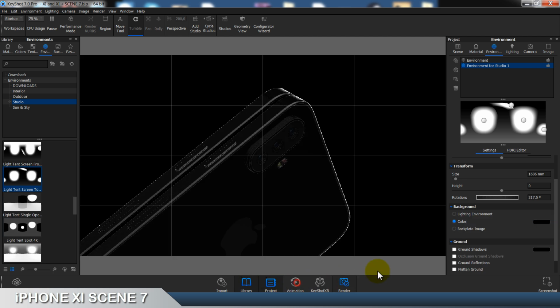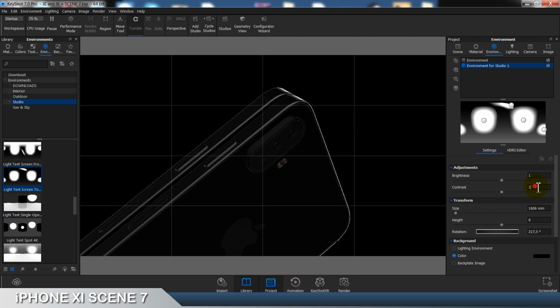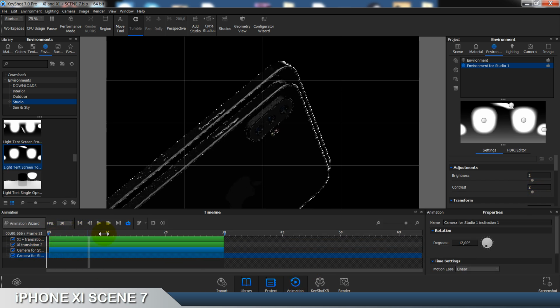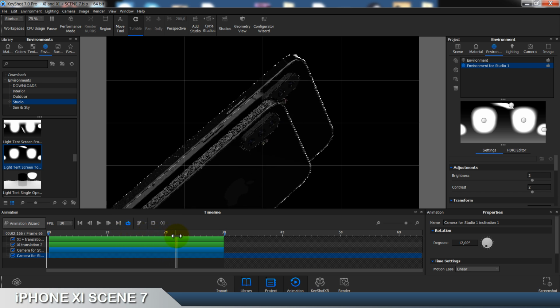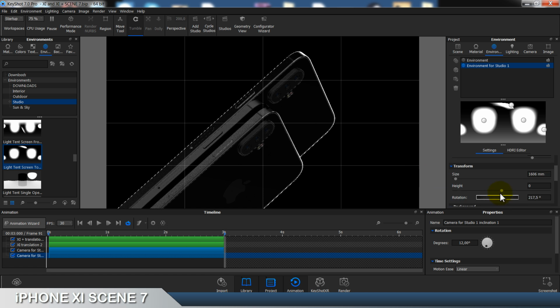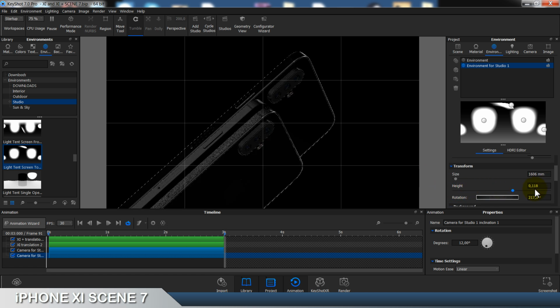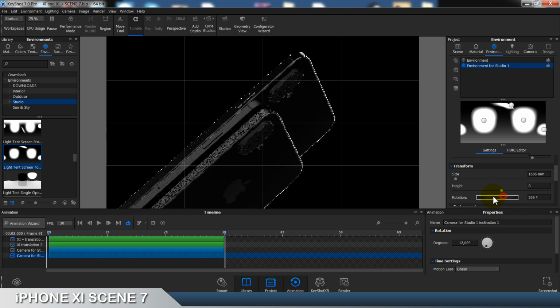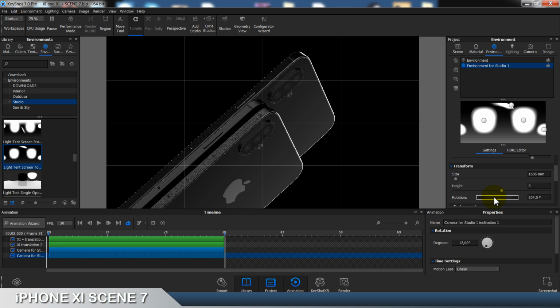I like how dark it looks actually. 2 2. Yeah, let's try leave it at 205.